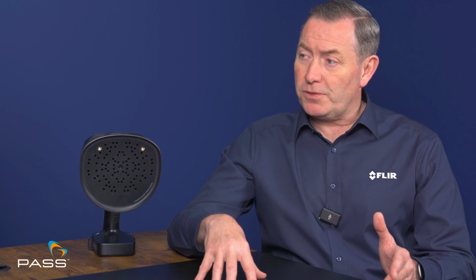Now, the Si2 is a far more capable piece of equipment, and it does a lot more. But again, what this does at this price point is extremely competitive. So compressed air is still the biggest factor in regards to users. I would say anyone generating compressed air, or using it in a manufacturing environment, will see a benefit, even with a demonstration of this type of equipment, because you will see how fast it can be in identifying a leak.